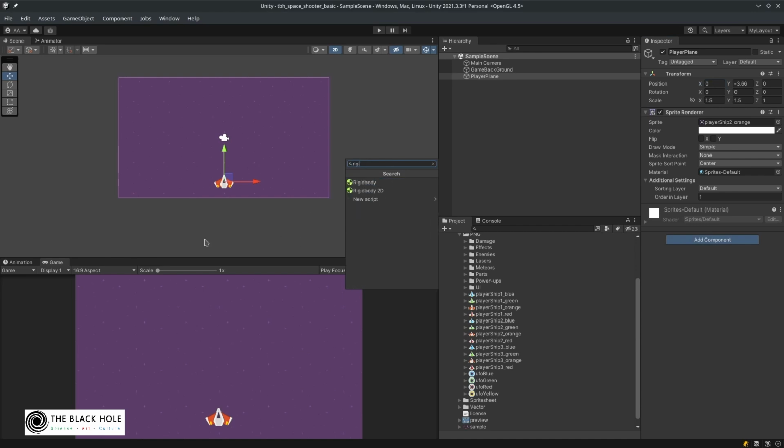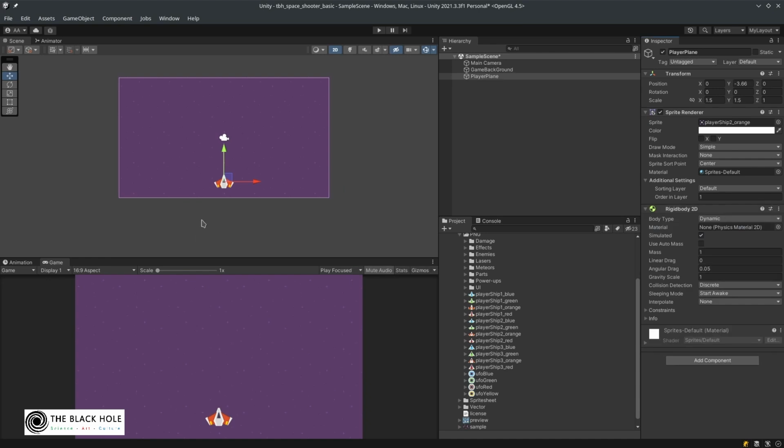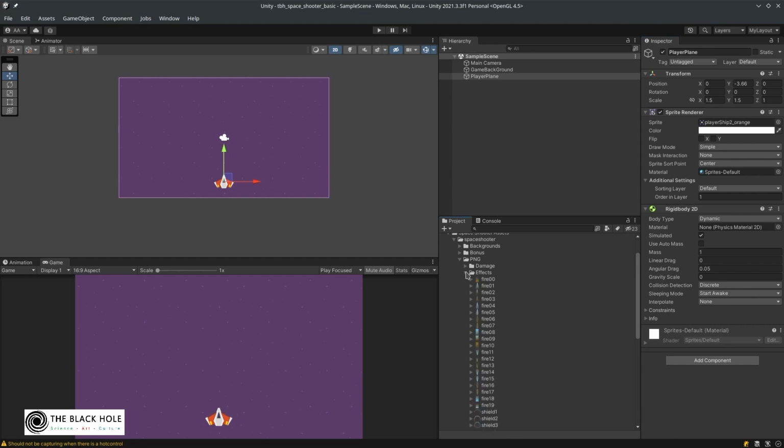Over here, what I'm going to do is add a rigid body and a box collider. So the rigid body is going to add physics into the ship, and then we also have a box collider, which I'm going to add later. The box collider is going to enable collisions on the ship. Now over here, I'm setting some of the properties which you can see, and I set the gravity scale to 0. Otherwise, the ship is going to fall due to gravity. So when the gravity scale is 0, it means gravity does not affect the ship because it's flying, so we don't need any gravity. So that's what I did.